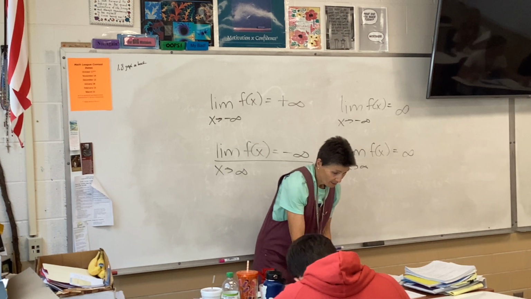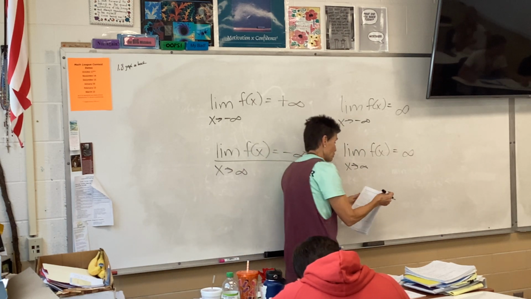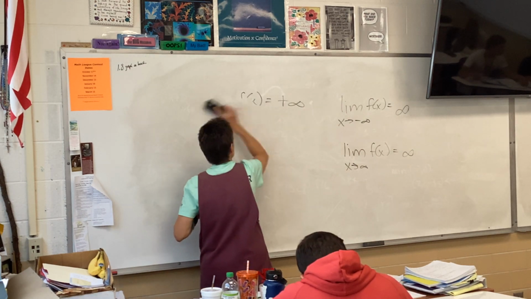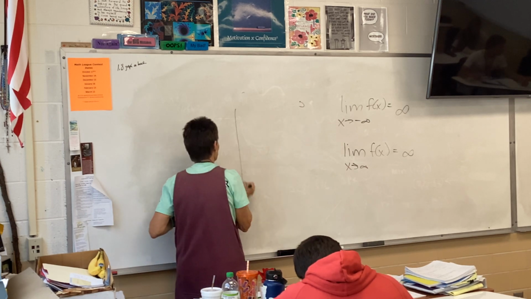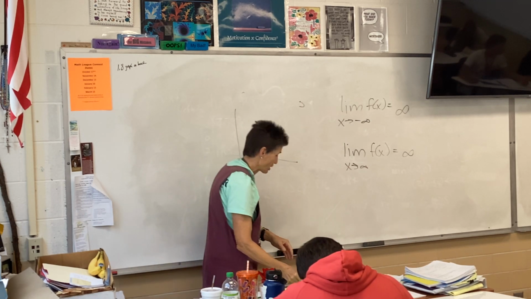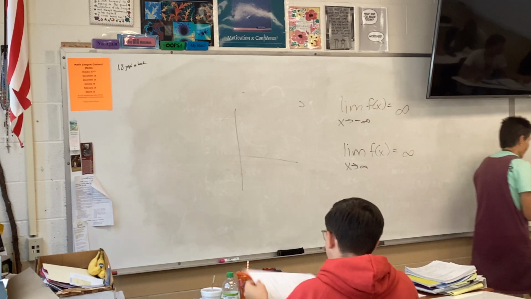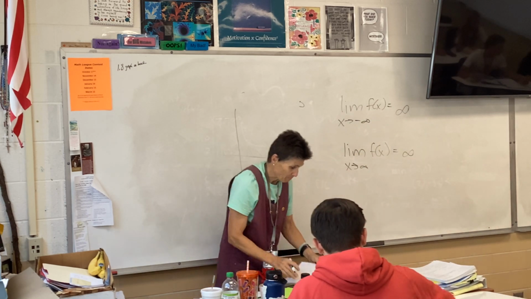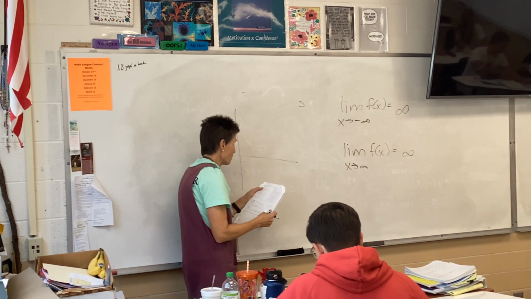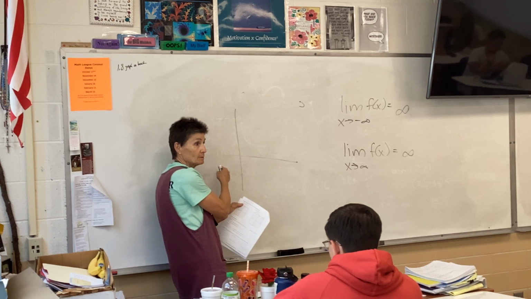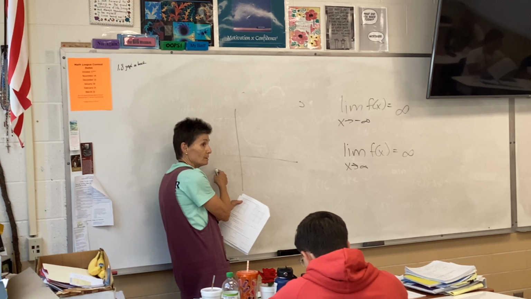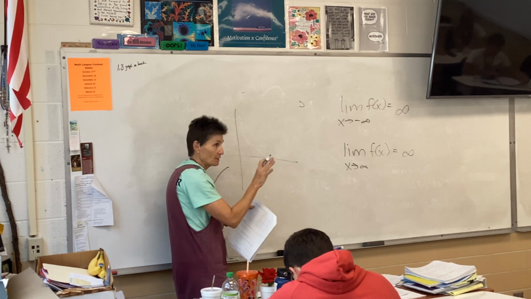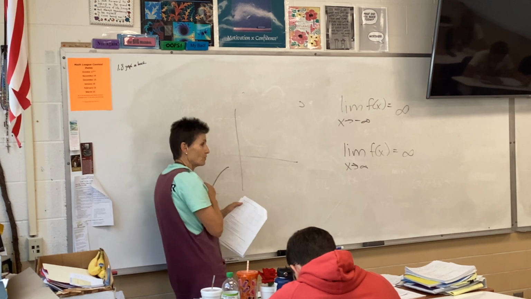Perfect. All right, sketch a polynomial function with the given end behaviors. Now, there can be zillions of different answers, okay? But what we have to look at is what's happening on each end. That's the important part. So what does this first problem say? The limit as X approaches negative infinity. So over here, what's my curve doing? It's going down. These are polynomials, so no straight lines, just some kind of curve going down.